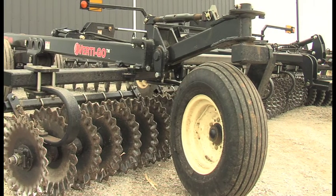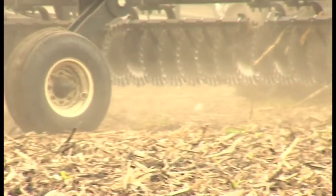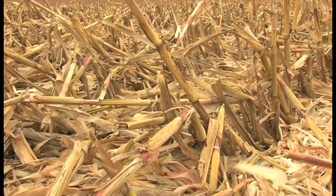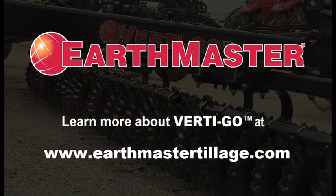If you're looking for a cutting-edge vertical tillage tool, you've found it. Michael Young liked the Vertigo for the heaviness of the machine and the shark teeth blades. Greg Brucker chose it for the way the frame was built — a lot of iron, well built — plus the large tires for flotation that maintain depth in softer soils and enough weight so it doesn't bounce through the field. EarthMaster's Vertigo will help you get the most out of your fields. Learn more at earthmastertillage.com.